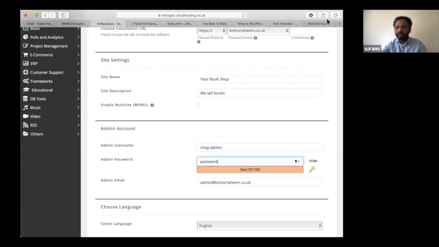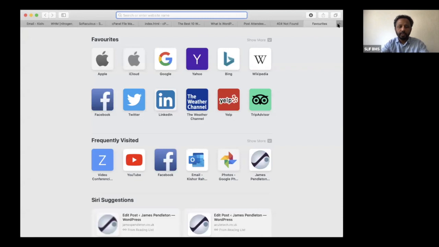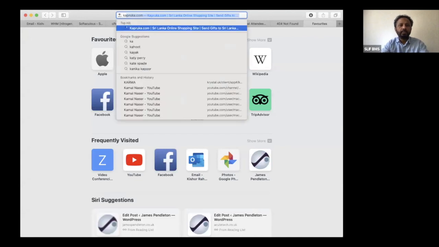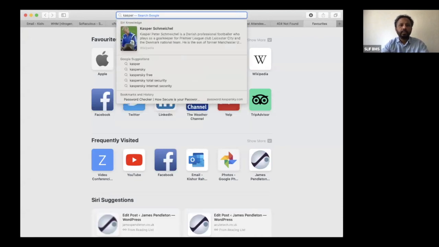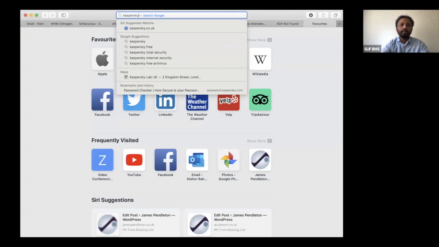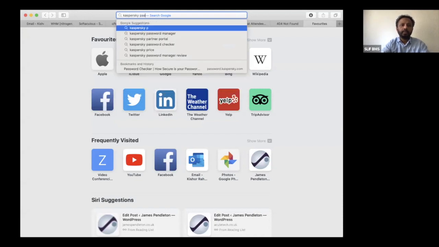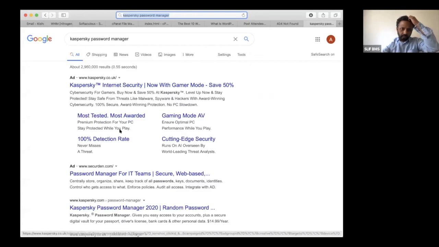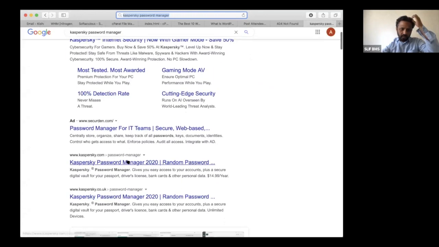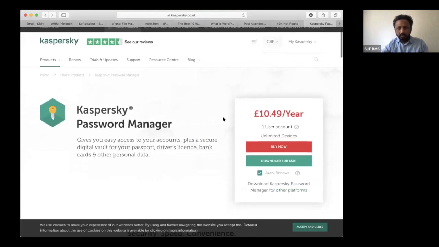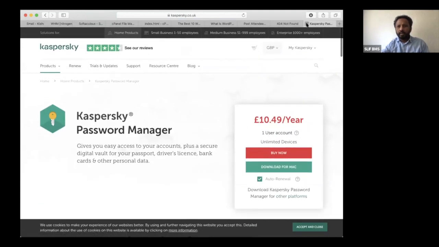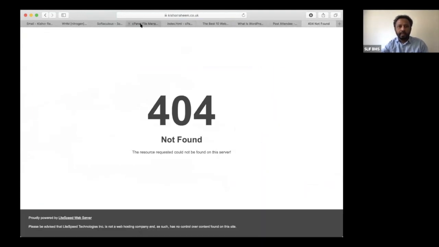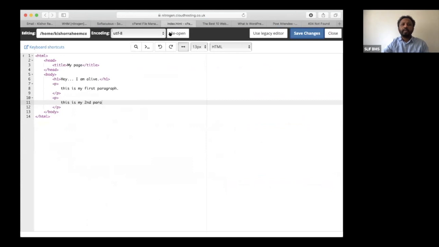You know, we checked last time. I'll just show you. Anyway, you can check the strength of your password.